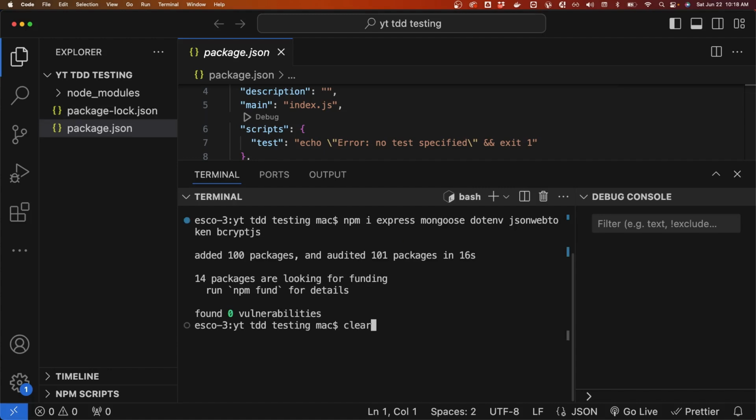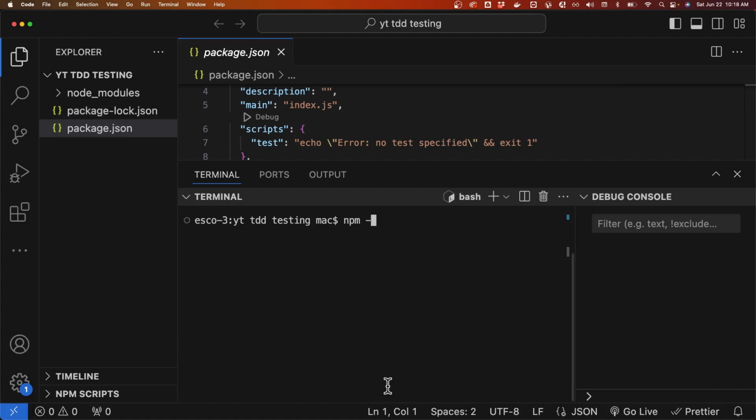Good. We also need to install some dependencies for our development environment, using npm -D. We will need Jest and Supertest. Supertest will be used to simulate requests to the endpoints, and Jest will be our test runner.